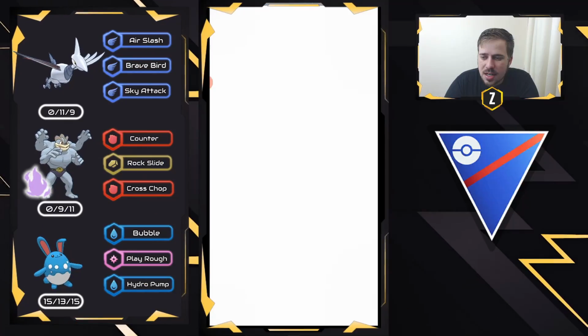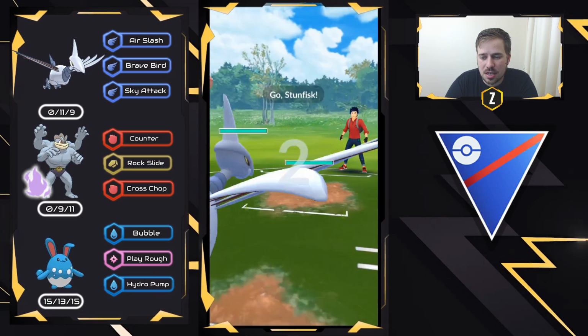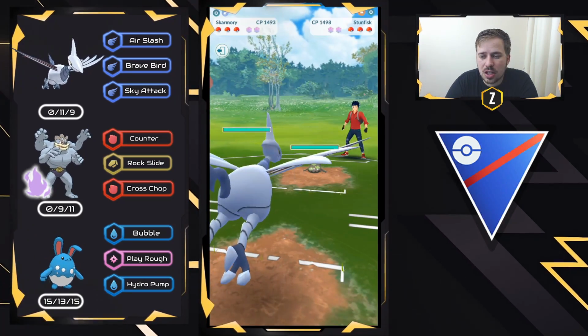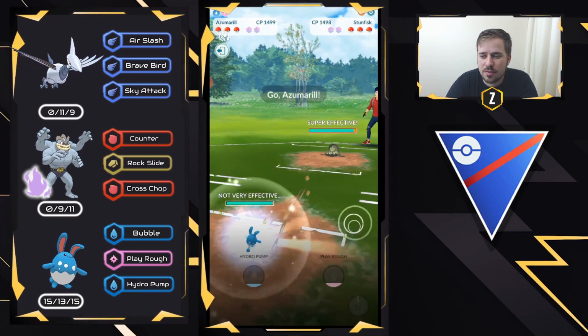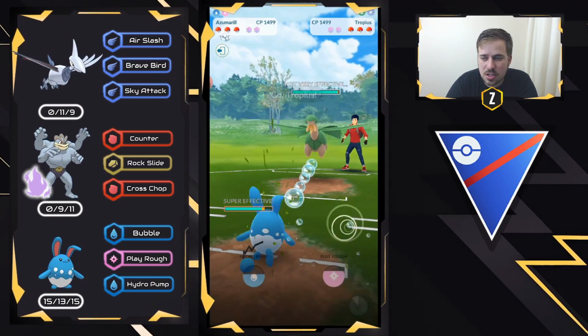Alright, moving into the next battle here. We have a Skarmory on the lead versus Stunfisk, Galarian Stunfisk. This is a hard lead loss, but manageable endgame with Skarmory versus Stunfisk. So we got to come in with the Azumarill. They swap out into Tropius, which is great.